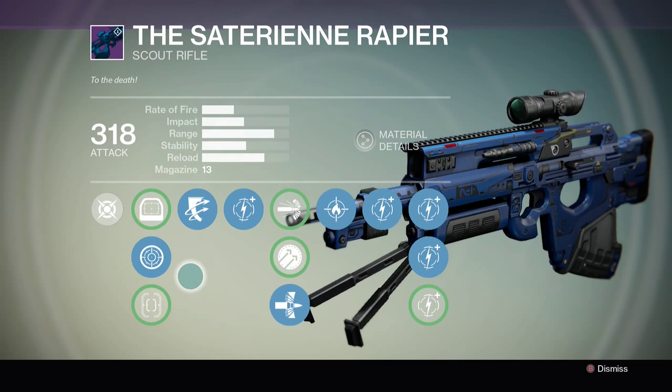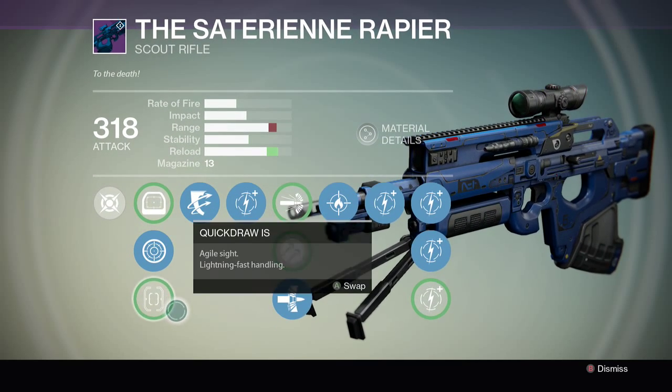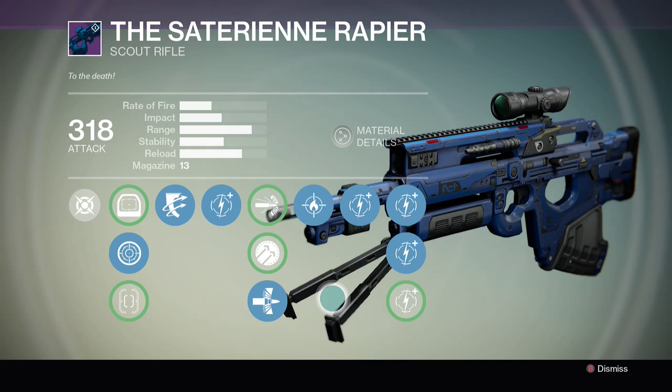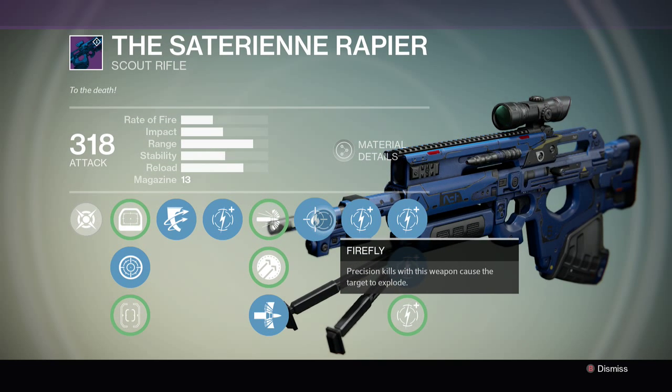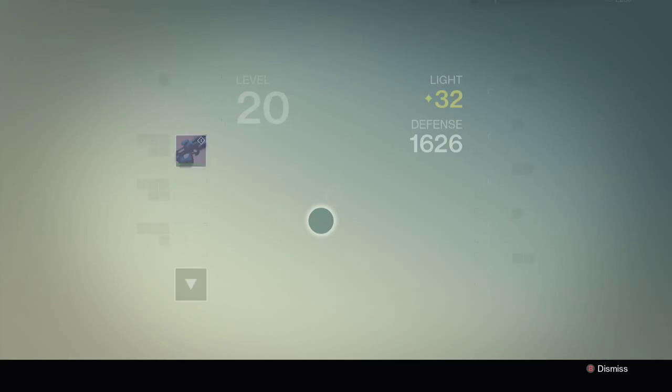These will boost, you can see here that little red line, your impact just a little bit and give you that little bit more power behind your bullet. And then here we've got Firefly: precision kills with this weapon cause target to explode.